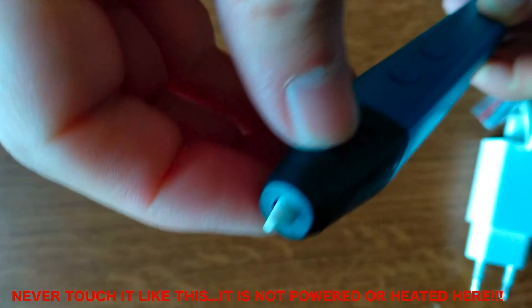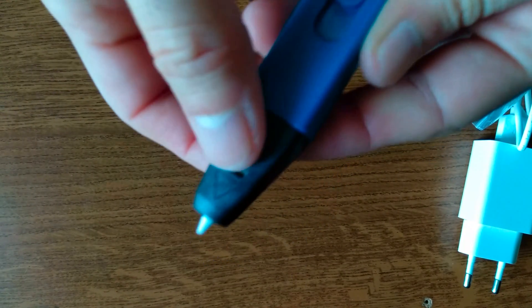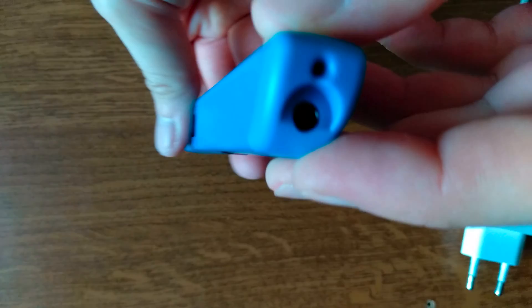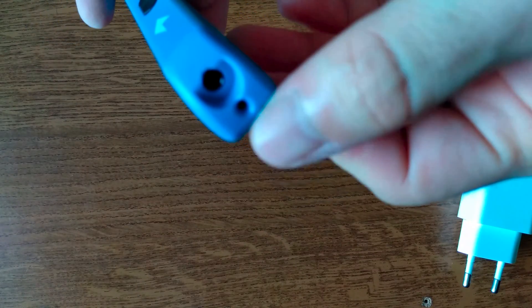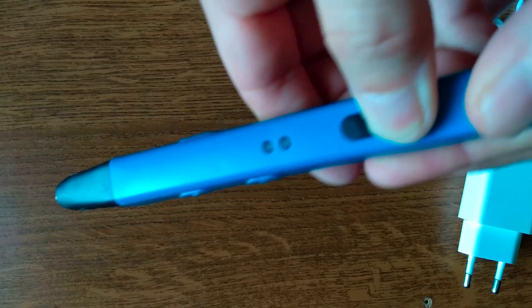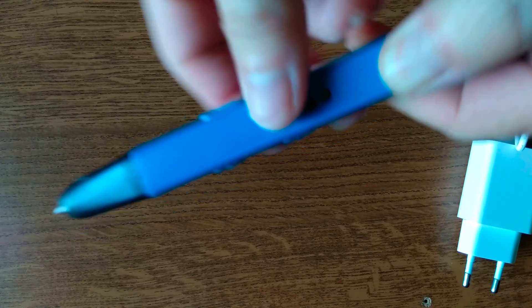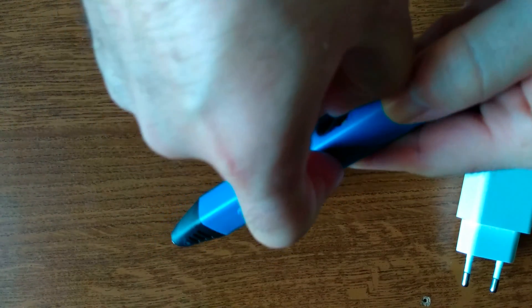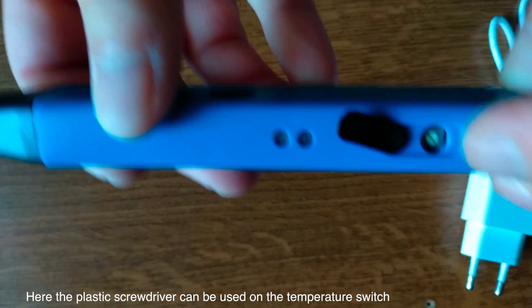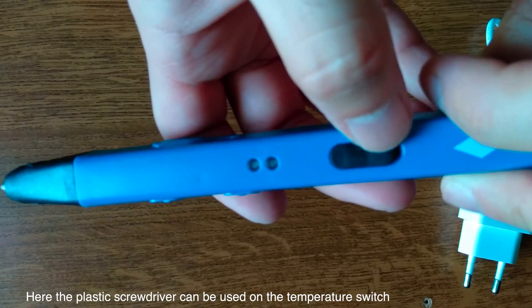The pen has buttons for moving the PLA back and forth to the heated nozzle. From the tip, you get heated plastic to make any 3D print. There's a speed switch for the filament so it can be fed more or less from the insertion point. On the rear side there's also the filament insertion port and the power input. There's another rubberized key for regulating the heat, and what appears to be a screw to fine-tune the heat output, plus a guard to protect from the heat.